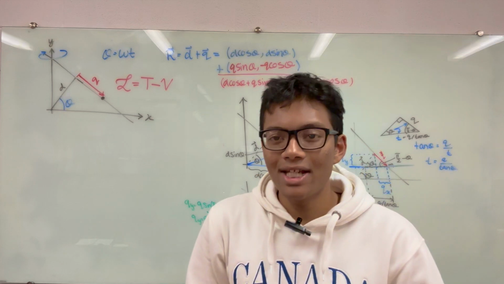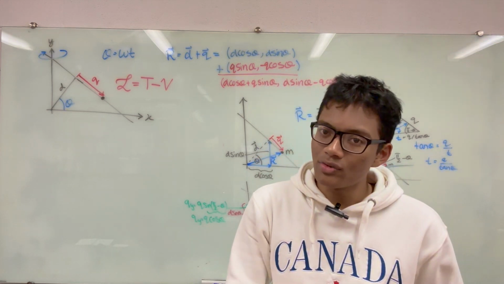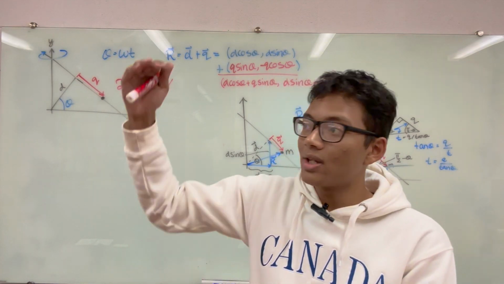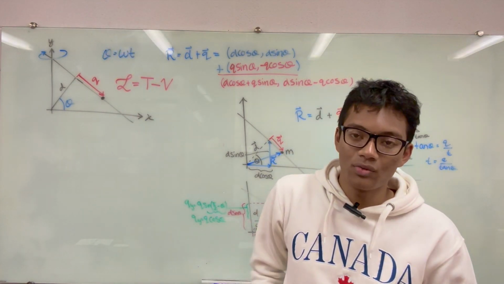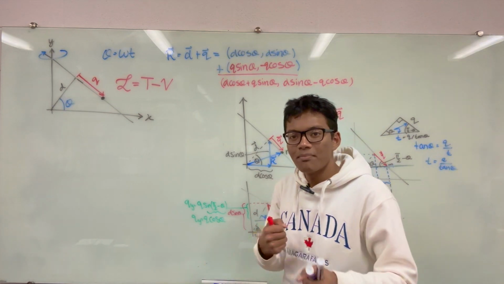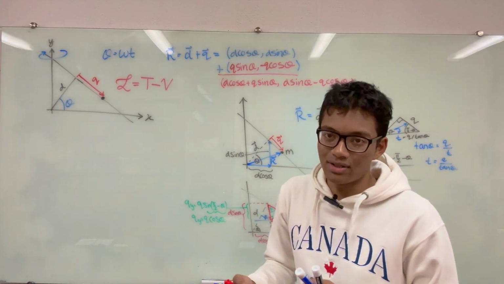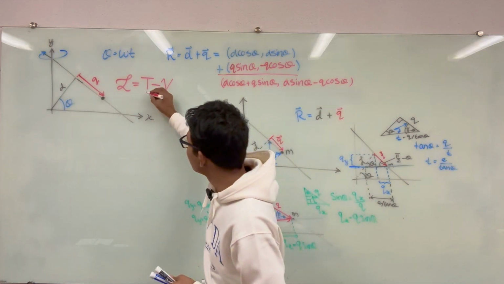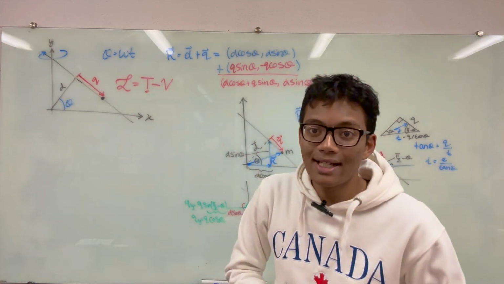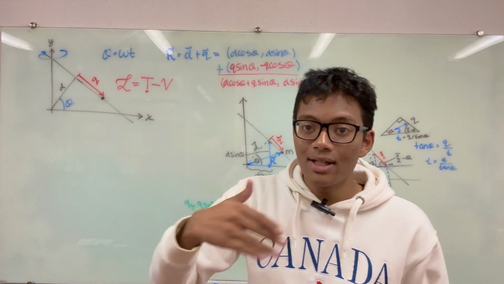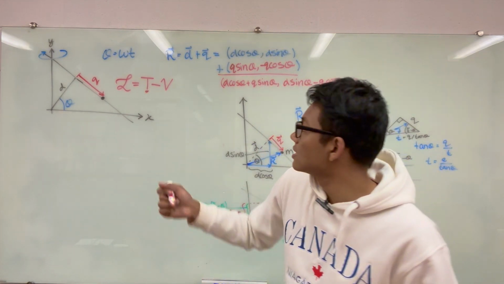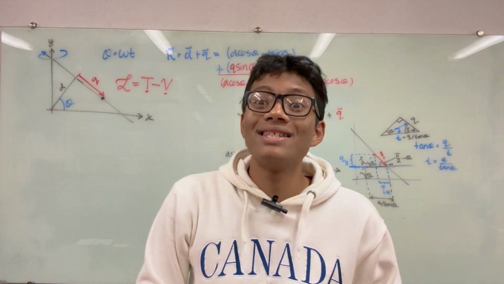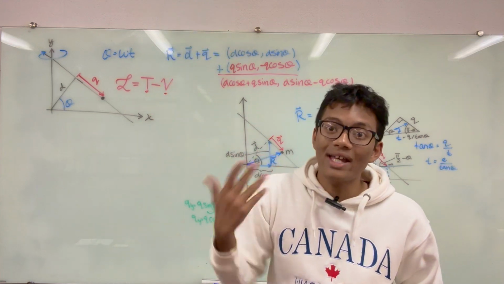So you have a competition between something that wants to slow down time, going fast, and something that wants to speed up time, going far from a gravitational well. If you try to compete these two things against each other, then you emerge with the Lagrangian. Because look what you have in the Lagrangian. You have kinetic energy. That's the energy associated with speed, right? The faster you go, the slower time goes. And you have the potential energy. That's the energy associated with position. The farther you go, the faster time goes.